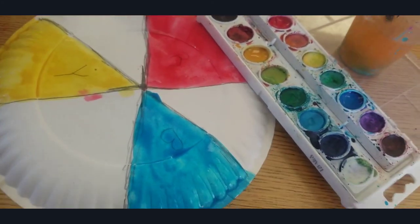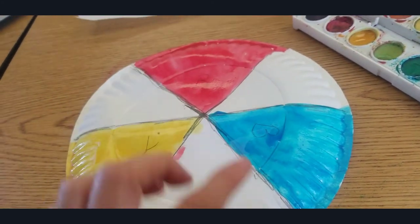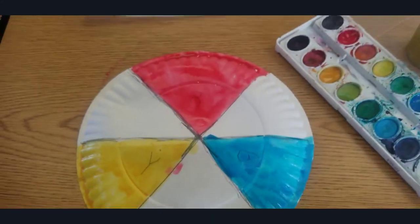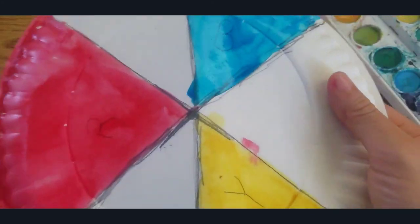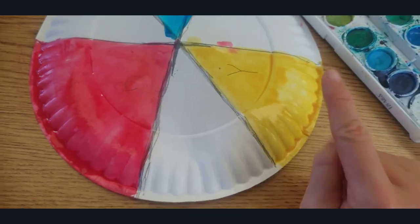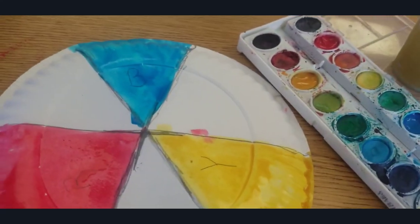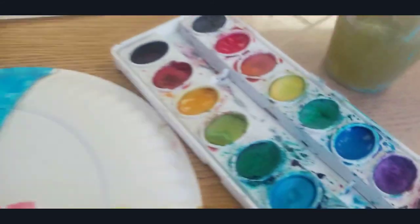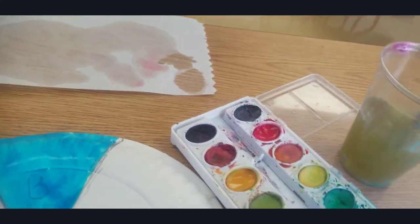Okay, awesome. So now we painted our primary colors. Yellow, red, and blue. Now we're gonna do our secondary colors. So our secondary colors, if you mix red and yellow, what color do you get? If you said orange, you are correct. So you're going to, look, it turned brown. So you're going to swirl, dab, dab, dab, swirl, dab, dab, dab.